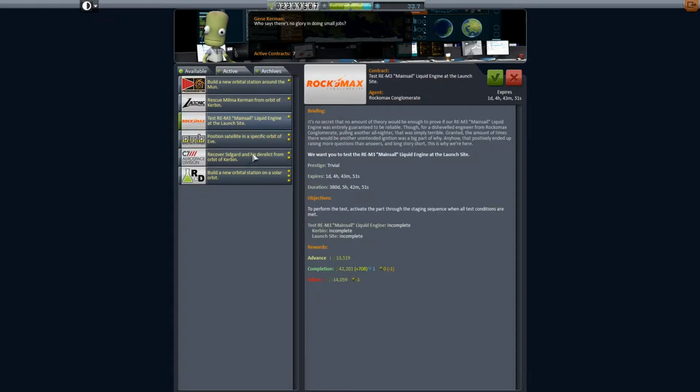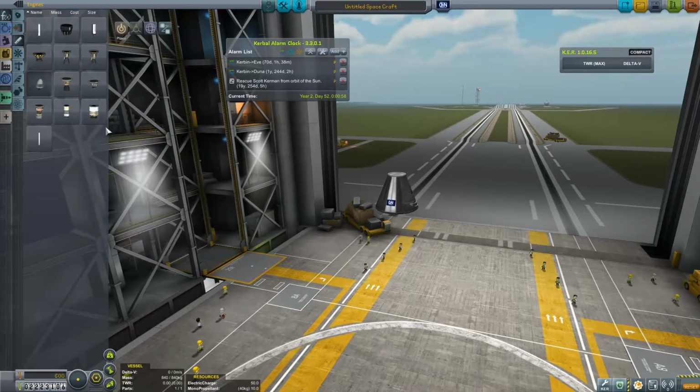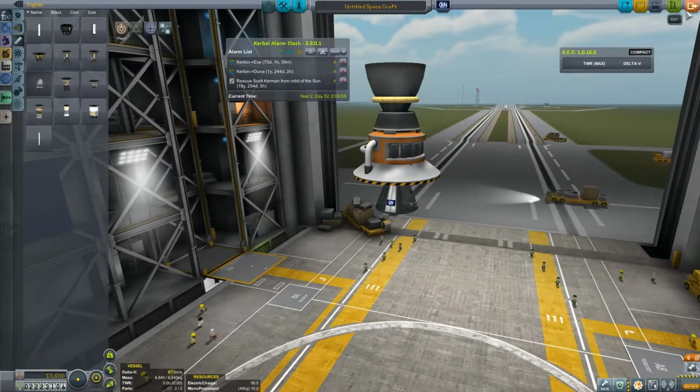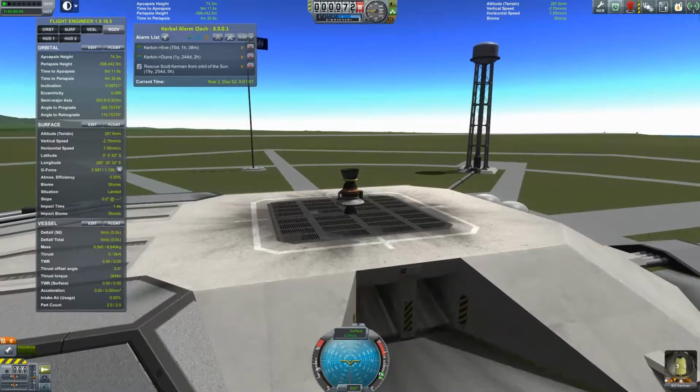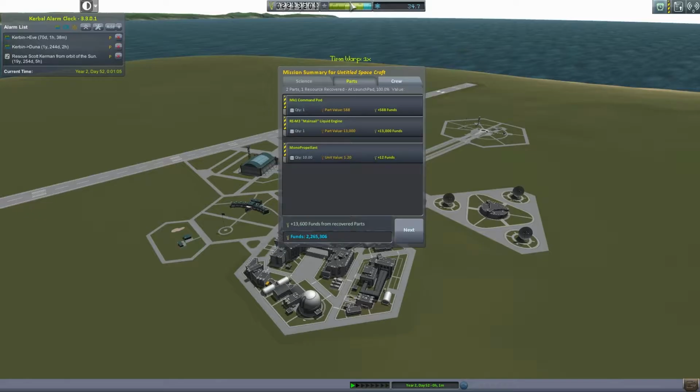Okay. Test the mainsail at the launch site. We can't do that real quick. That's not more than doing this. Usually I let our engineer do this just for consistency. I actually just let our engineer do that, because Bill is the engineer. Okay.